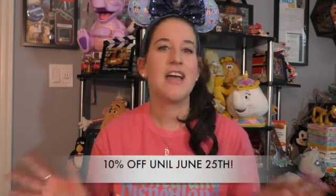Okay, the next store is one I haven't talked about before, but it's called Station 71, also on Etsy. Like I said, they have a lot of similar styles in their shirts, but they print them a little bit differently. Well, for some of them. The first two that I got are softer than the other ones, but we've got quite a few shirts, so brace yourselves. We might as well continue on with the Hollywood Studios theme.